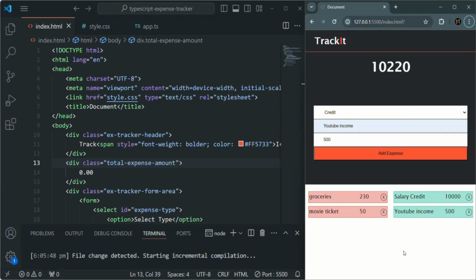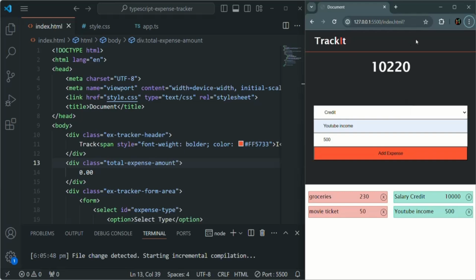Then we will also implement the functionality where when the user clicks on one of the expenses, it will show the details of that expense. For example, when that expense was made, the description of that expense and the amount of that expense. So we are going to create a very simple functionality like that using this project, which will help us understand different concepts of TypeScript, which we have learned so far.